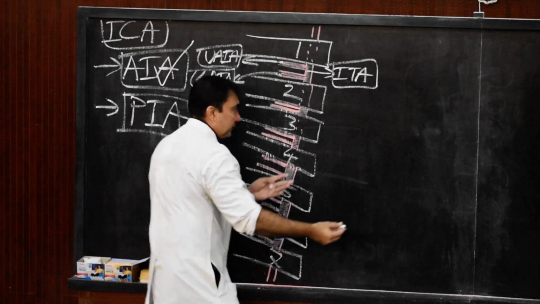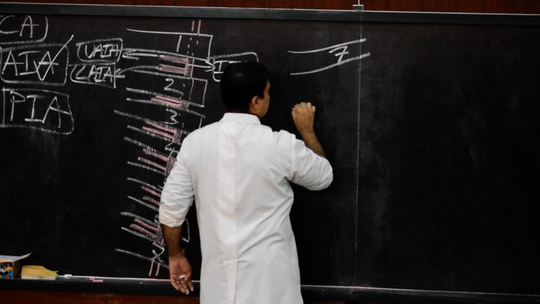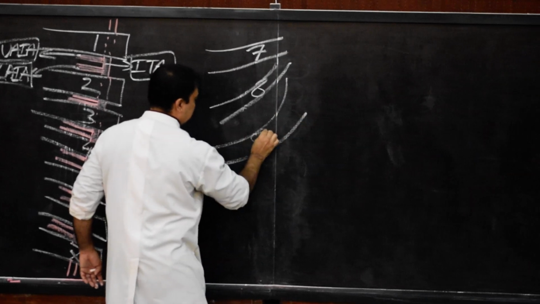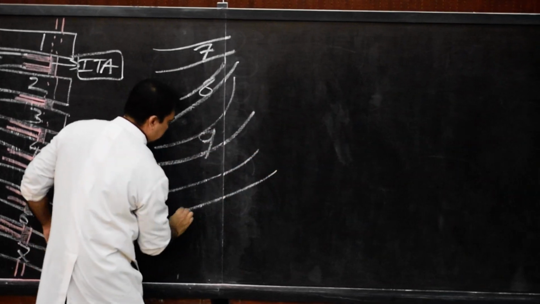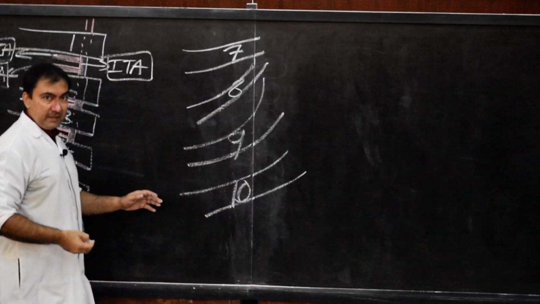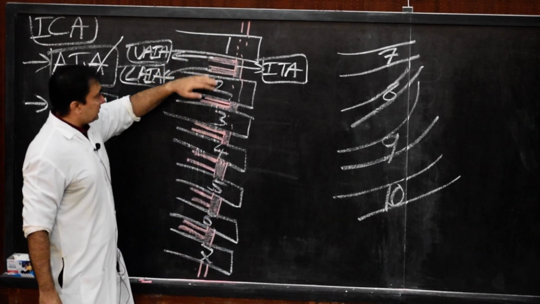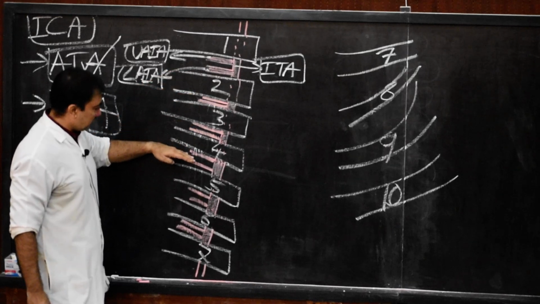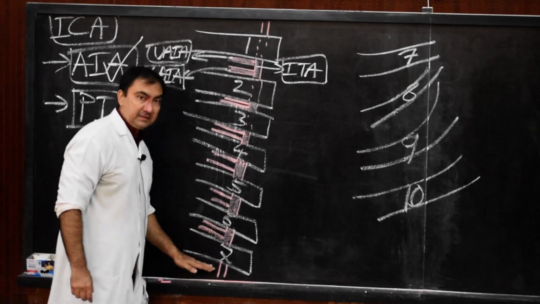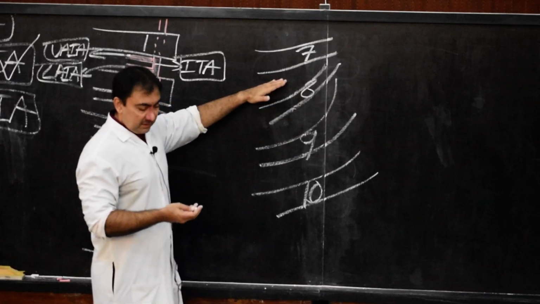From 7 down, if we just draw on this side, we have the space over here, this is 7, over here will be 8, over here will be 9, over here will be 10. Remember, these are the ribs. Now the intercostal spaces are below individual ribs. First space, second, third, fourth, fifth, the 6th space is below the 6th rib. The 7th intercostal space will be below the 7th rib. So please come on this side. Below the 7th rib, this is the 7th intercostal space.